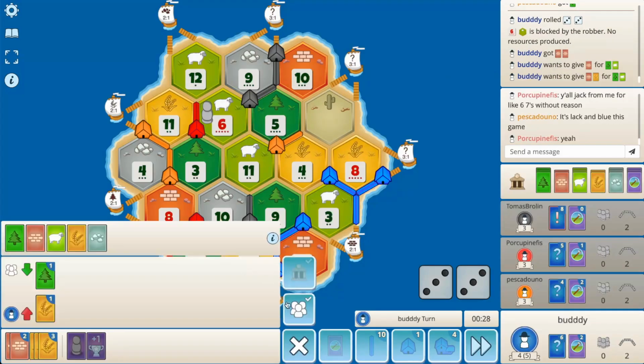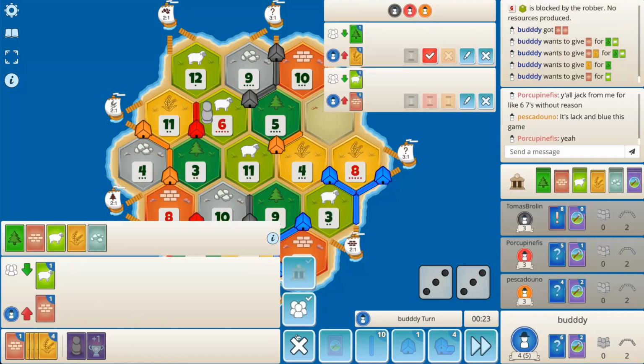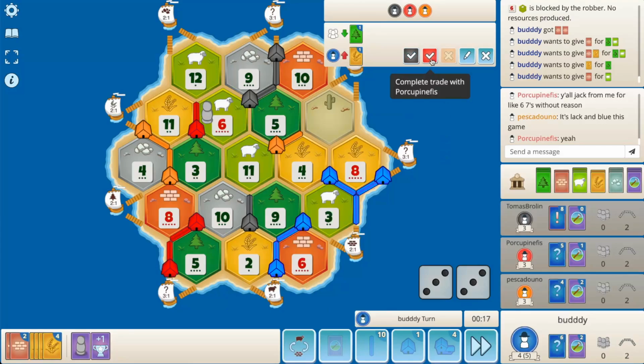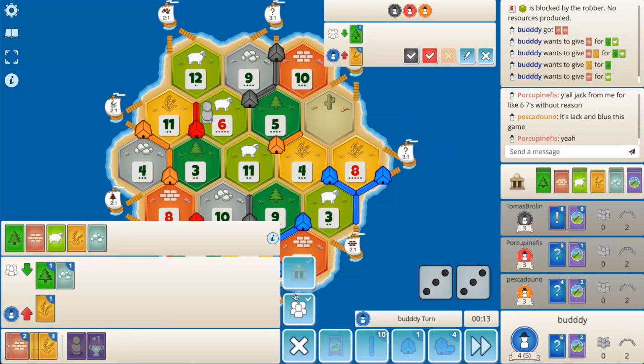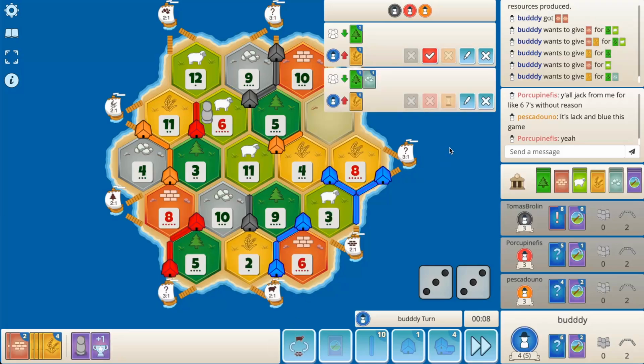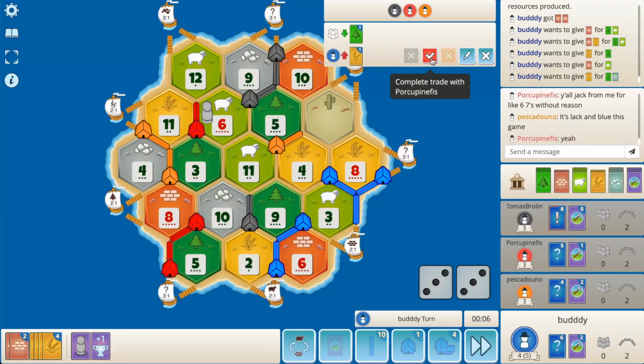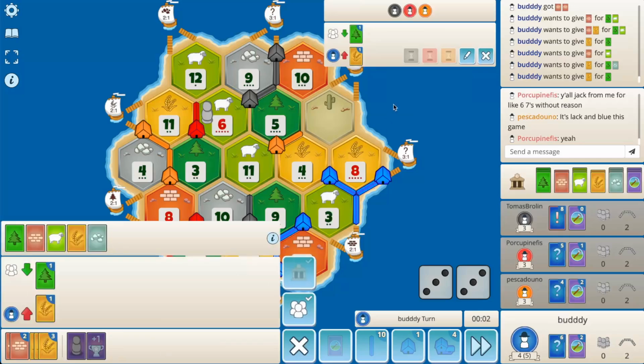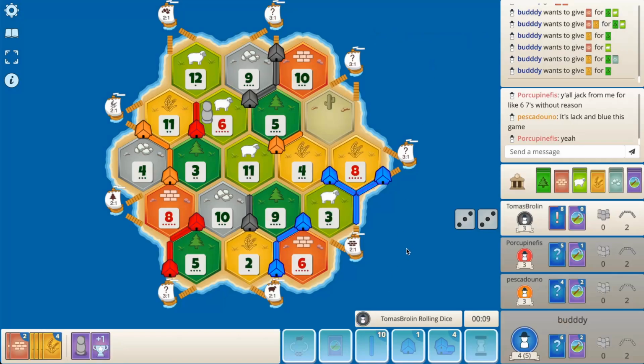So, okay, I think we can just give red the wheat. They both accept it. Let's see if we can get an ore out of it as well. Okay, I think we'll just do it with red then. Shit. They both retracted the offer at the same time. I haven't seen that before.